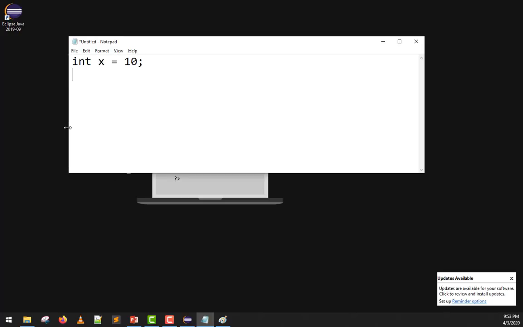Kapag nag-perform tayo ng x++, ang magiging laman ng ating x ay magiging 11. So, bakit naging 11 yan? Kasi yung variable natin na x, ang initial value niya is 10 at nung bumaba siya sa line na to, nagkaroon tayo ng tinatawag na increment. Ano man ang original value ng x ay dadagdagan ng isa.